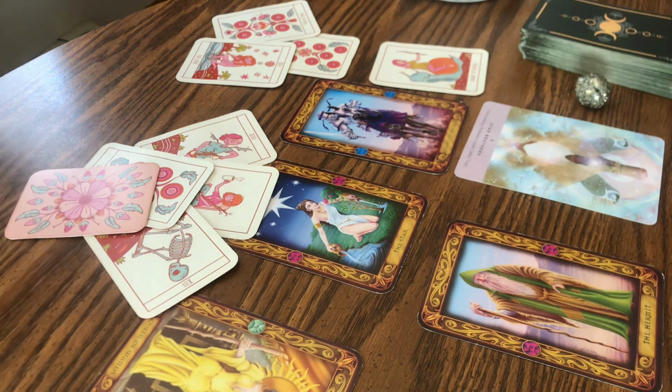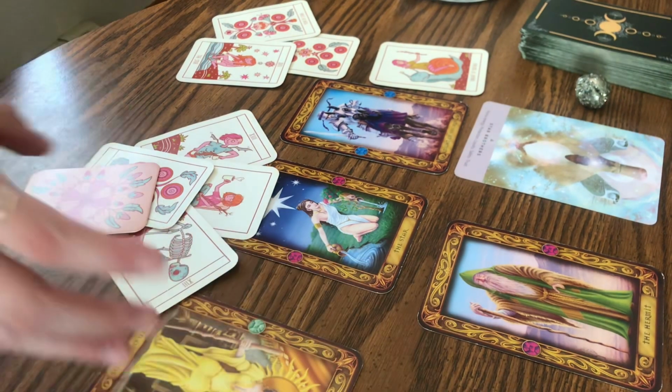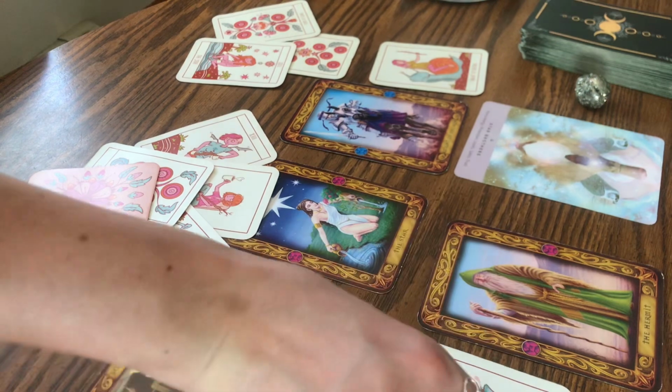need to, right? Once again, if this isn't resonating for you, then this is the other person, the other party, the other company, whatever it may be. They're willing to get dirty, right? In order to, look at that, Ace of Swords in the back of the deck. It is coming. There is the breakthrough coming.